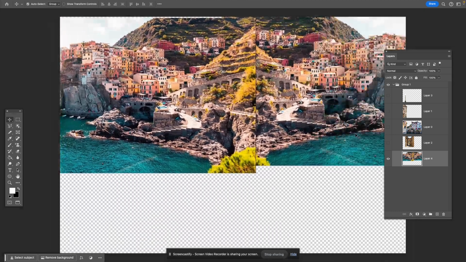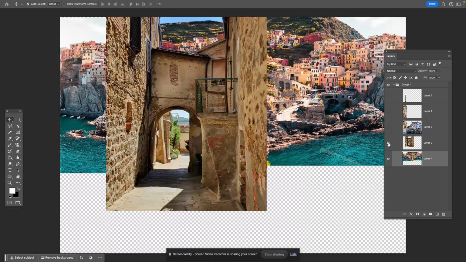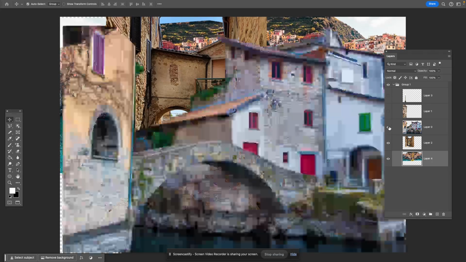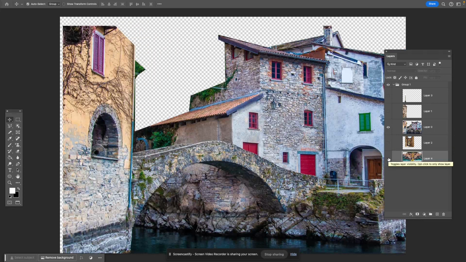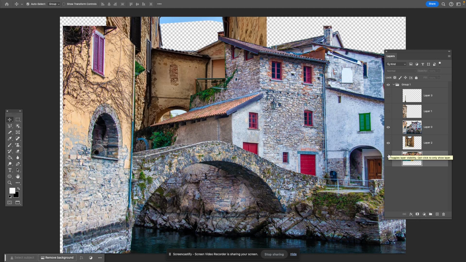Okay. And then we have this one. And then we have this one. This is actually the one that I use most of right here. So this is what I mean by not equal, but sort of like relatively equal. I mean, this one's obviously a lot smaller.